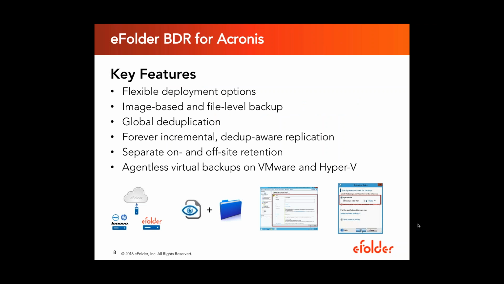So first off, we've got very flexible deployment options. For those of you who have your own BDR appliance already and want to leverage that, we allow you to do that, and we give you a pretty simple way to configure your existing hardware to work with Acronis and to work with our cloud. Of course, we also allow you the option to buy hardware from us. We're happy to give you hardware if you'd like to do that. And if you have just a single server and you just want to back that up, we offer a single server deployment, which a lot of our partners find really convenient.